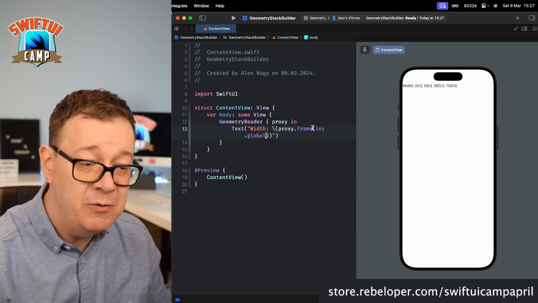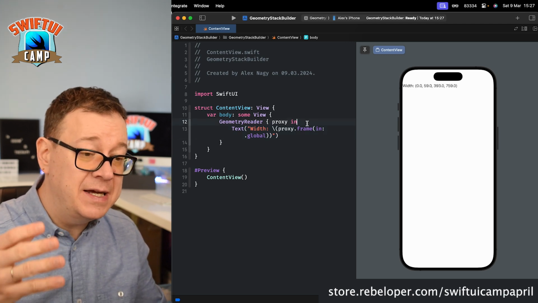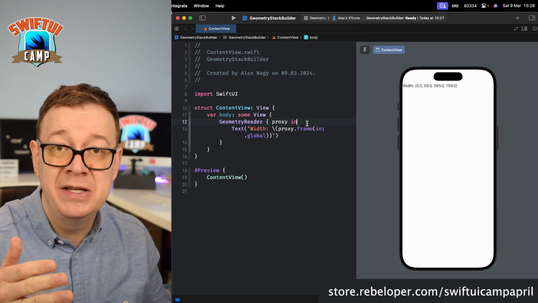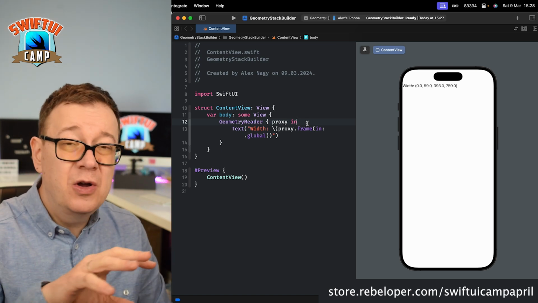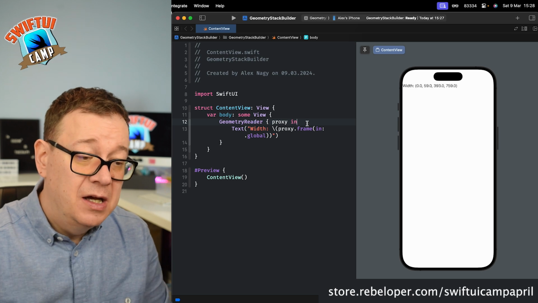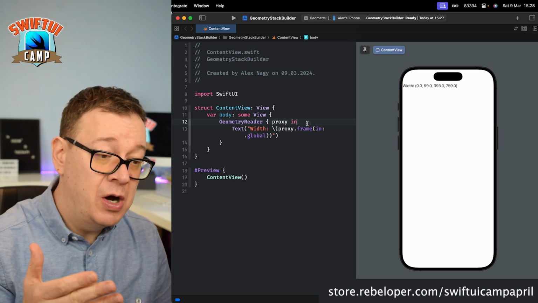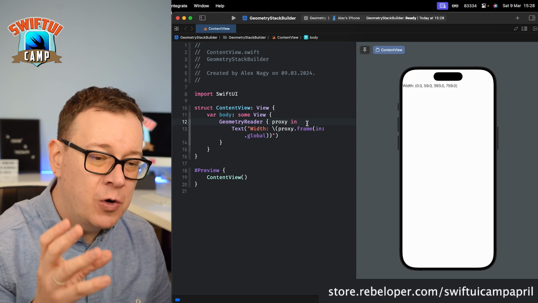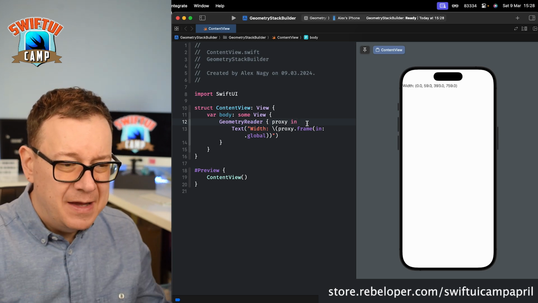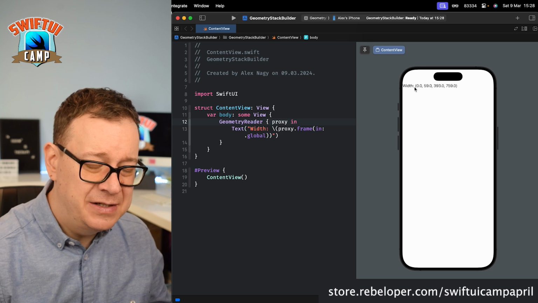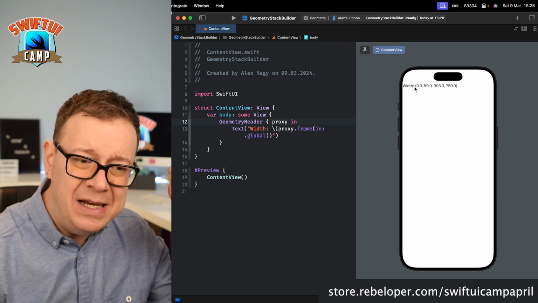So for example, if I will have a color right over here, I can set the width to some proportion of this proxy size width, for example. You can't access the size like width and height inside a SwiftUI view without the GeometryReader. So that's its core functionality. But as you can see, it's all the way up here, and I just stated this just a few minutes ago, and I don't really like this.